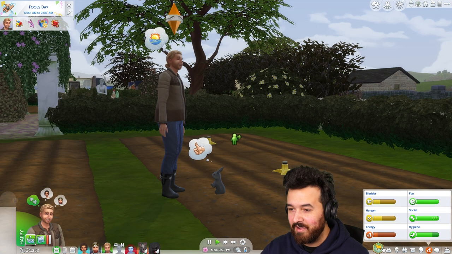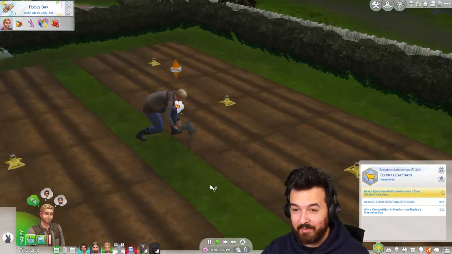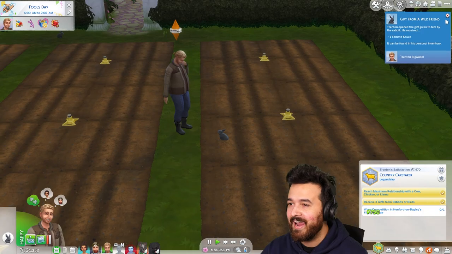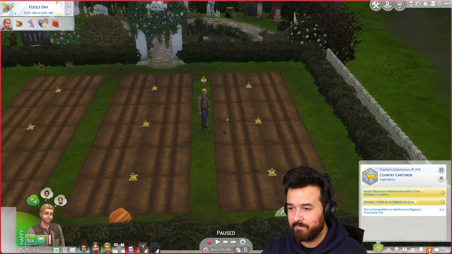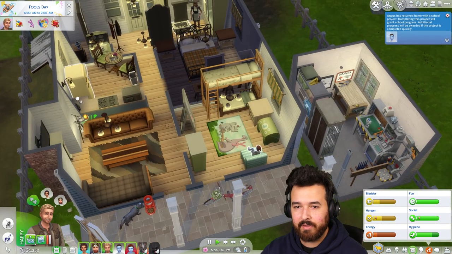Gifting? Take gift, and that should be all three. Then we just have to win a competition, finally. That'll be great if we can ever do that. Hey, 750. Thanks, buddy. Okie dokie. All right, Trenton, I'm gonna need you to come back to the house as well. Put that back in the fridge.